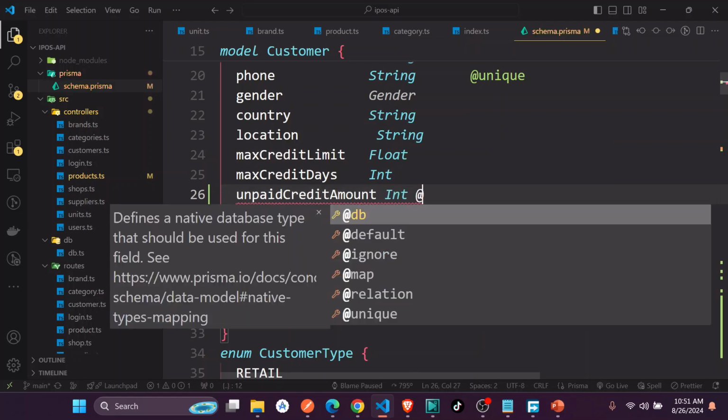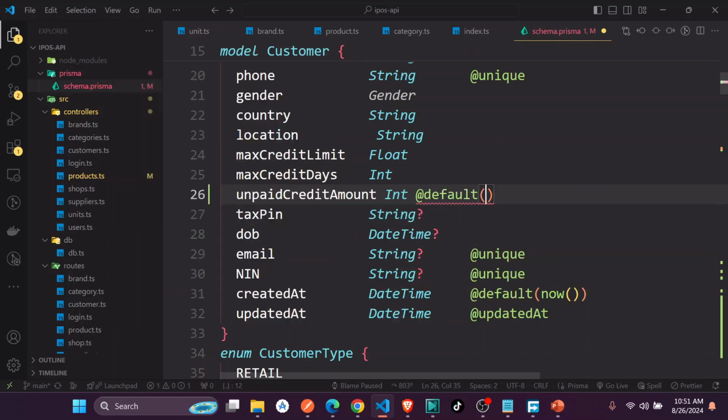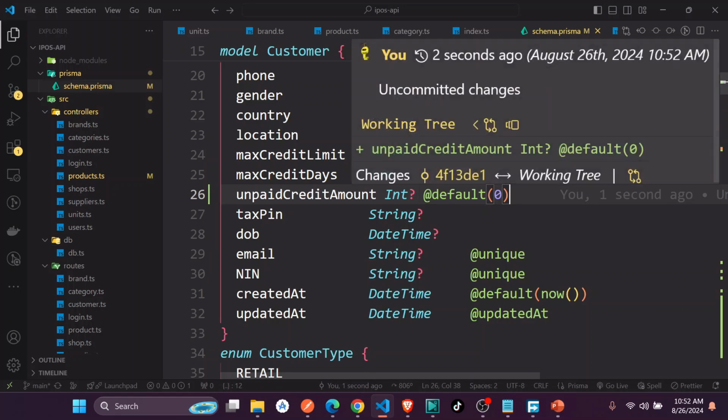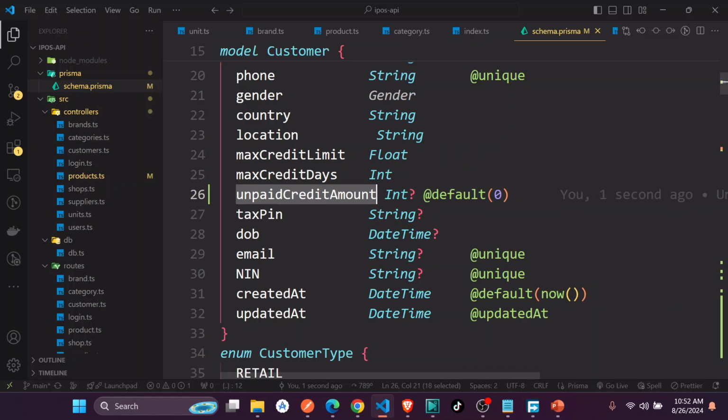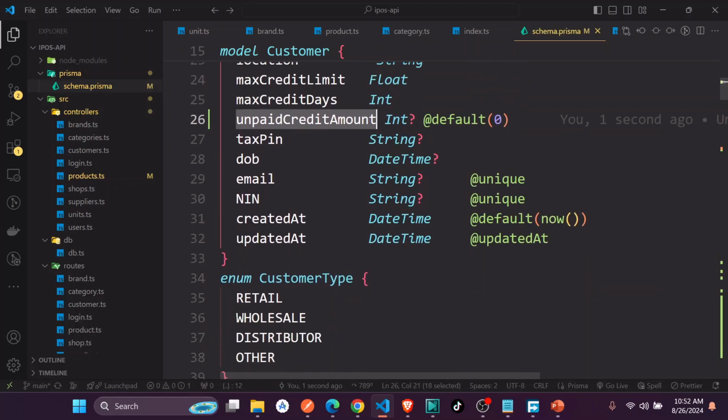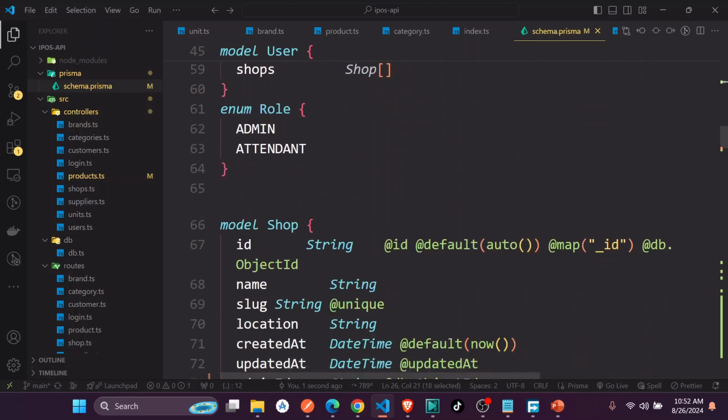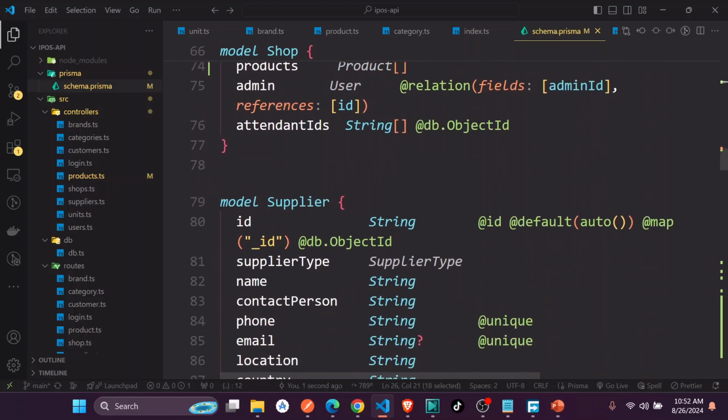Now, since we're just adding this, we're going to set the default to 0, and make it not required, just like this. So now for all the customers, they will have an unpaid credit amount of 0 at the beginning. And this is the amount we're going to be increasing when someone takes things on credit. Okay, so that's good.